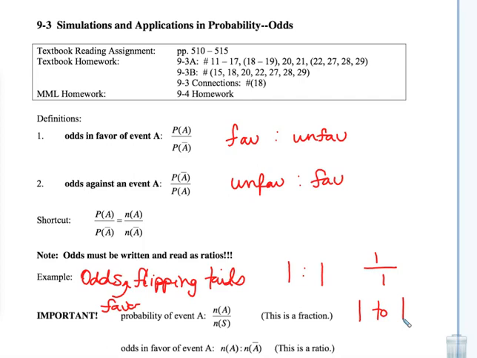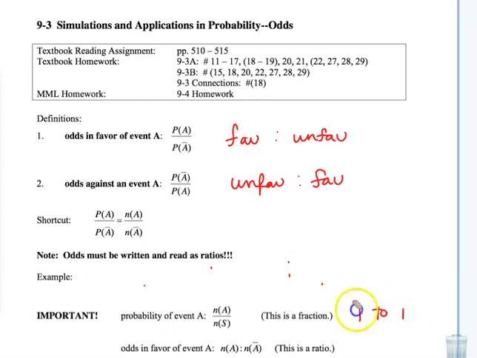What's important here on the bottom, the odds in favor, it is a comparison. It is a ratio. It is not a fraction. Probability is a fraction. Odds is not a fraction. All right, let me clean this up and then we'll go to the bottom of this page. When we get to the bottom, we're just going to do a few examples, and I think you'll find this to be quite easy.